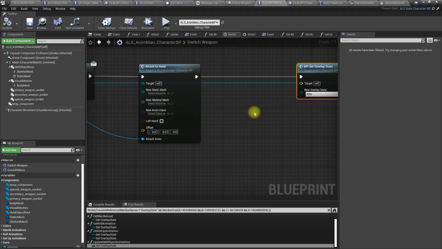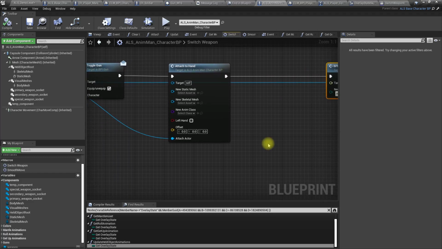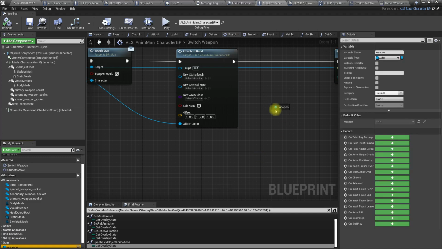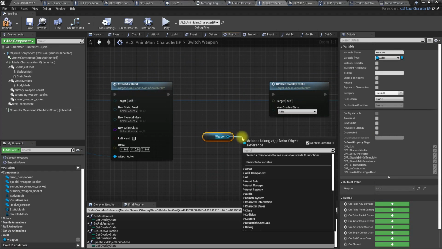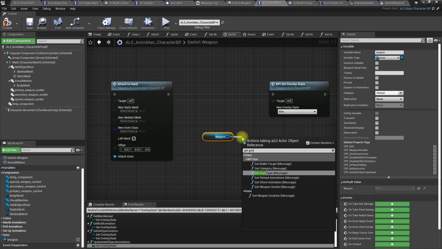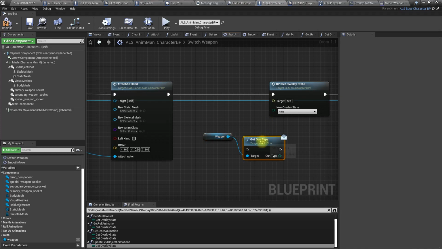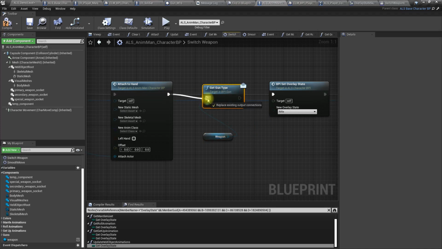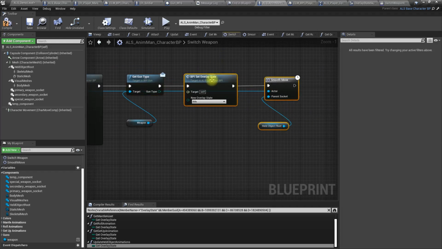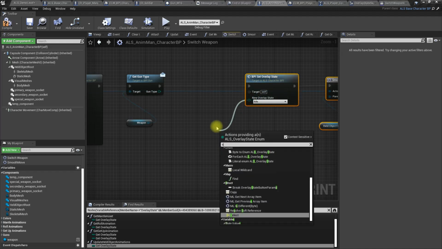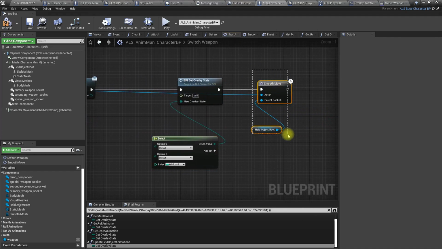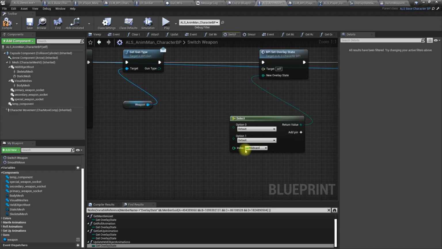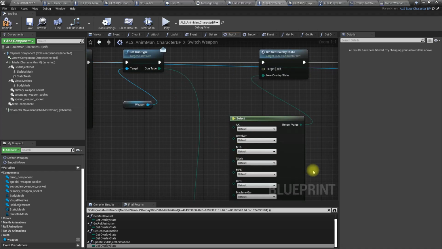So this for pistol, this has to be pistol 1H or 2H. So from the weapon, you can get gun type. And over selection. This smooth move may be redundant, but let's look into that in a bit.